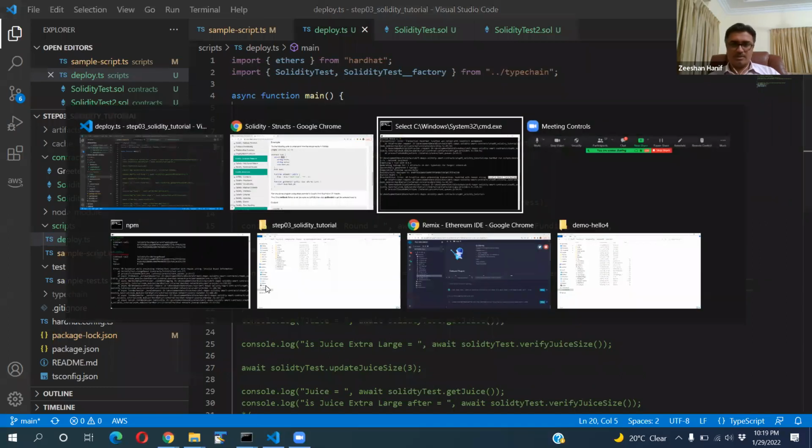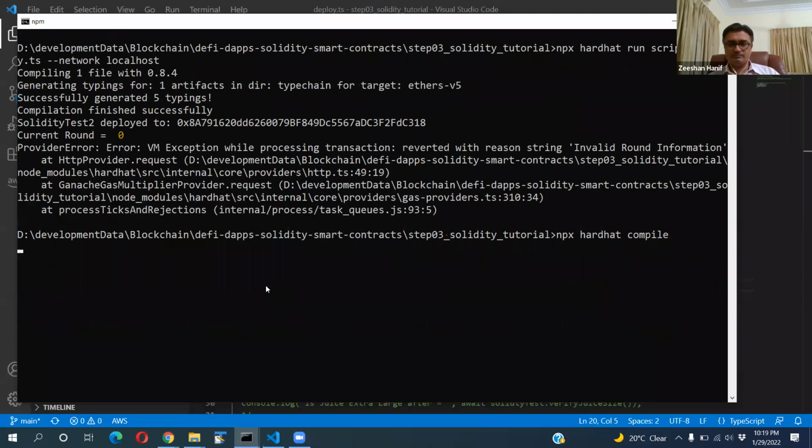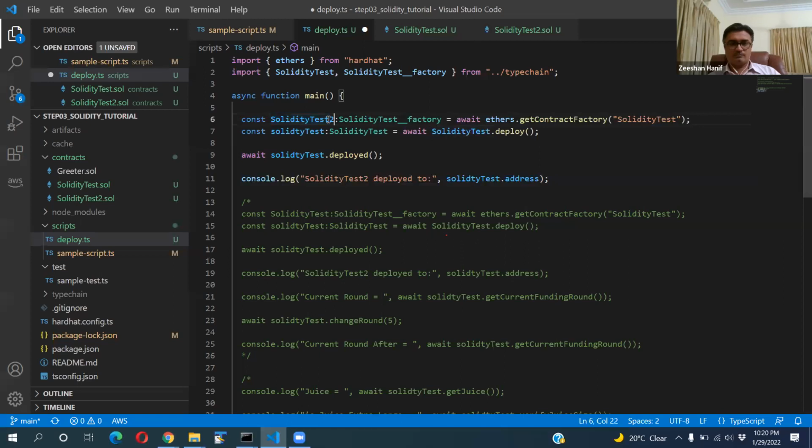Let me first compile it. As I have named it solidity 2, I'm updating these values.